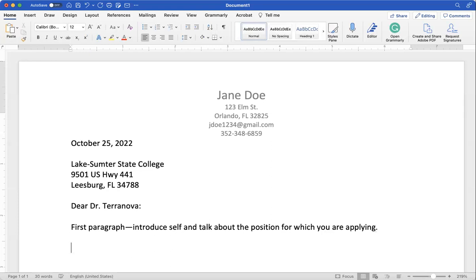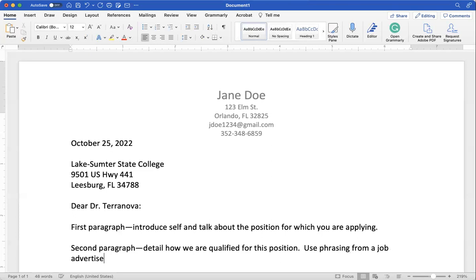And then in a second paragraph, we typically detail how we are qualified for this position. Use phrasing from a job advertisement as much as possible to match what they said they want.